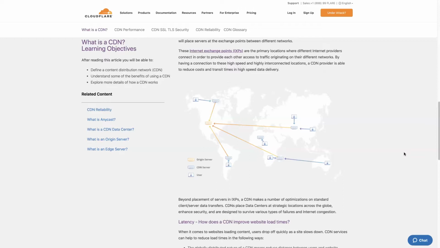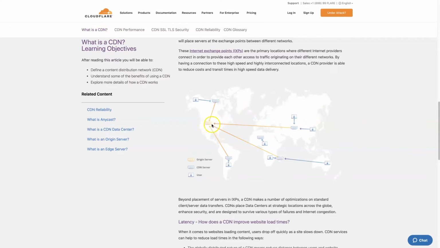What a CDN does in basic terms is it takes your website and distributes it across multiple servers all around the world. Here's a picture on Cloudflare's website where they show a diagram of how a CDN works.